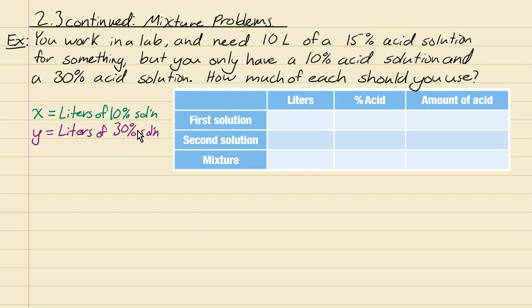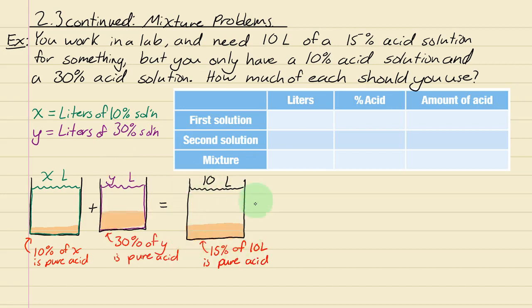So when you say this, X represents the amount of the combined water and acid, which will look like this if you were going to draw a picture of it. Of course, if it's a solution, you can't actually separate the acid from the rest of the water. It's all mixed together. But if it was possible to separate it out, you'd have 10% of this volume of X liters is pure acid. And the same is true with Y. It's just that that's going to be 30% of that stuff is pure acid.